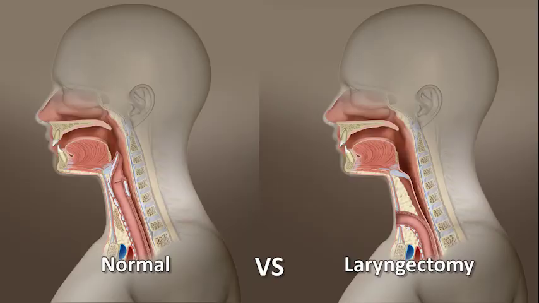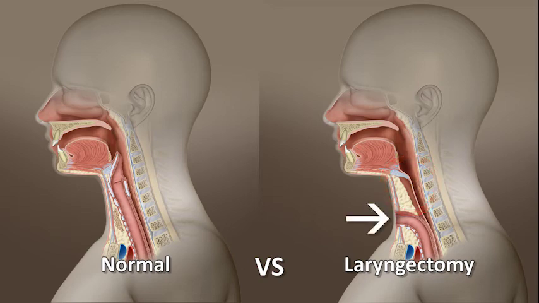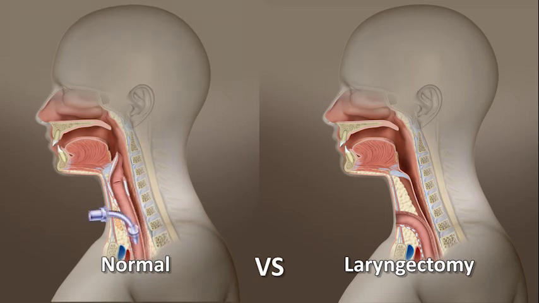One aspect that frequently gets confused among even medical professionals is the difference between a tracheotomy and a laryngectomy. A laryngectomy is a completely different procedure that also results in breathing through the neck. In the case of laryngectomy, the entire larynx is removed and the trachea is sewn to the skin to create a secure passageway that allows air to pass through. This is usually done for laryngeal cancer, although there may be other indications. The opening in a laryngectomy patient is typically more permanent, so a tube is not always necessary, and if there is a tube, it can usually safely be removed by the patient or nurse. This is usually not the case with a standard tracheotomy, in which the hole may close if the tube is removed.